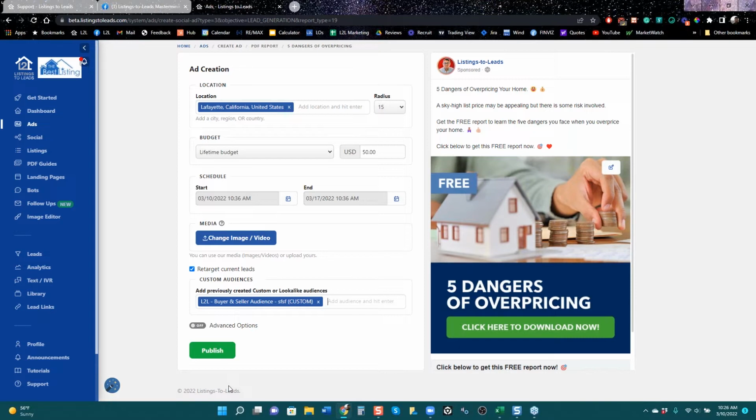In this ad, this says, hey, I want to run this ad on the 5 dangers of overpricing, and I want everybody within 15 miles of Lafayette to see it, but I also want all my other leads to see this, okay? This is retargeting, right?